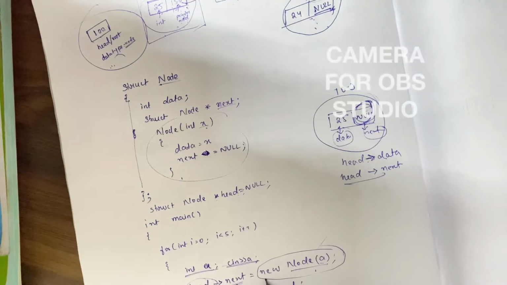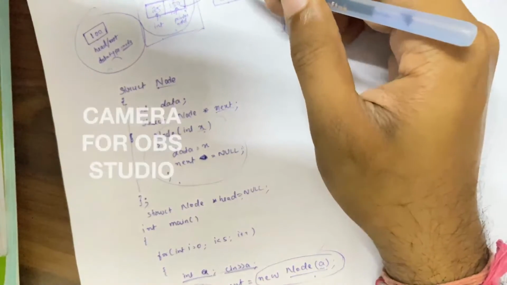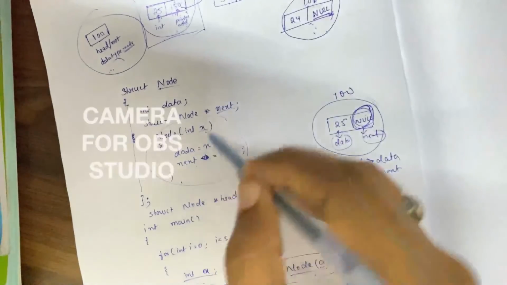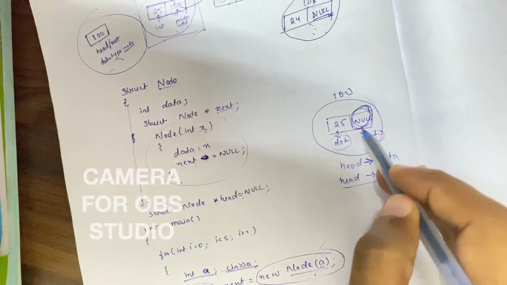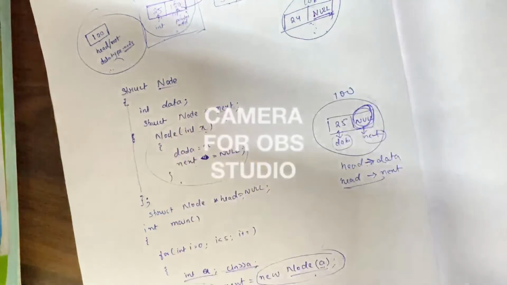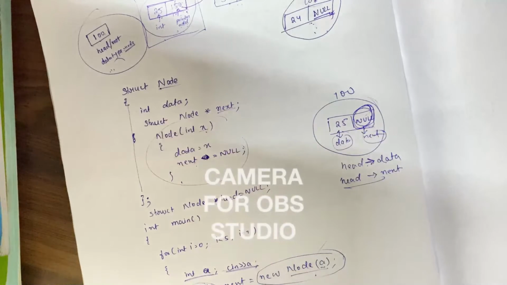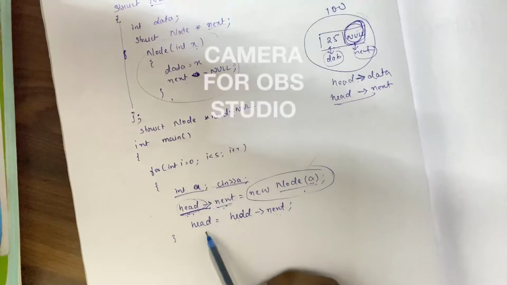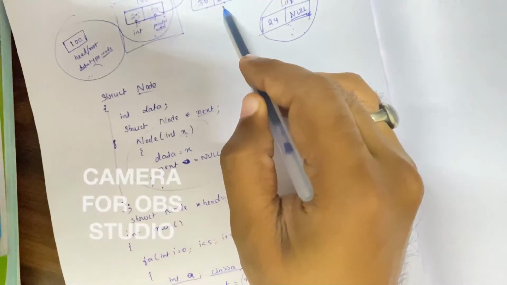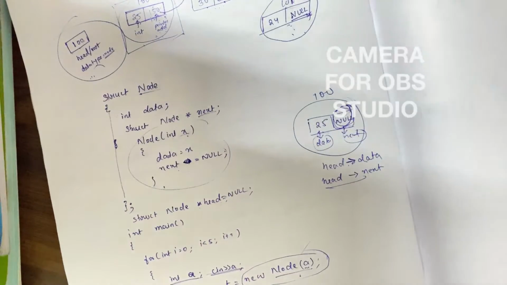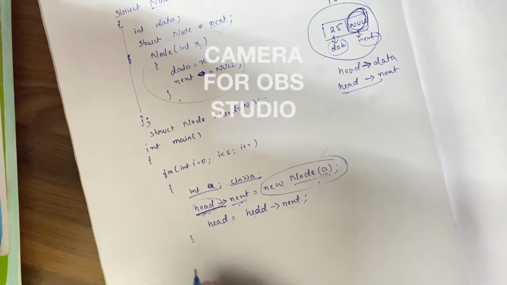Now when we create a node, let's say with a value 30, this one will throw 150. And then you can see the null value will be changed to 150. So now it will contain the address of this one, and again we will go to the head to next, so we will reach here. And again we loop like this. So in this way we create a linked list.